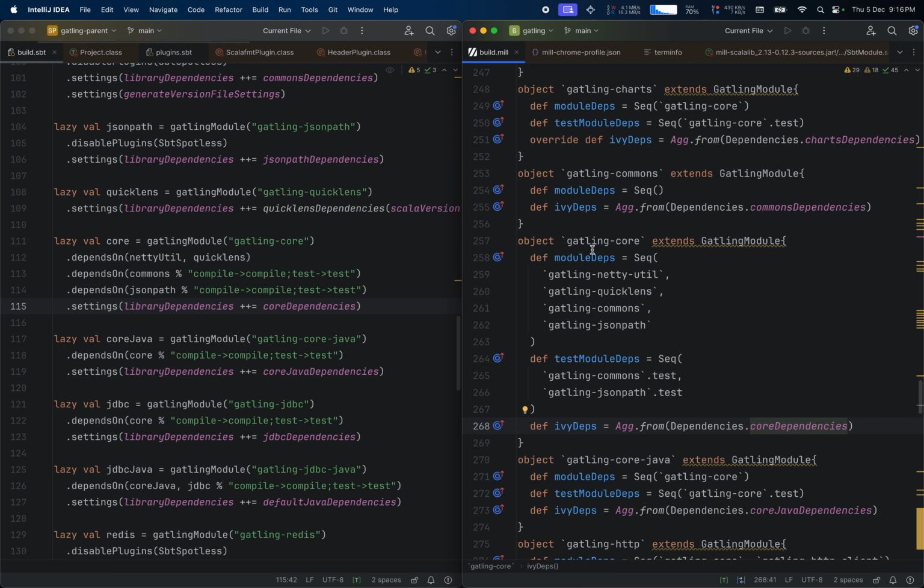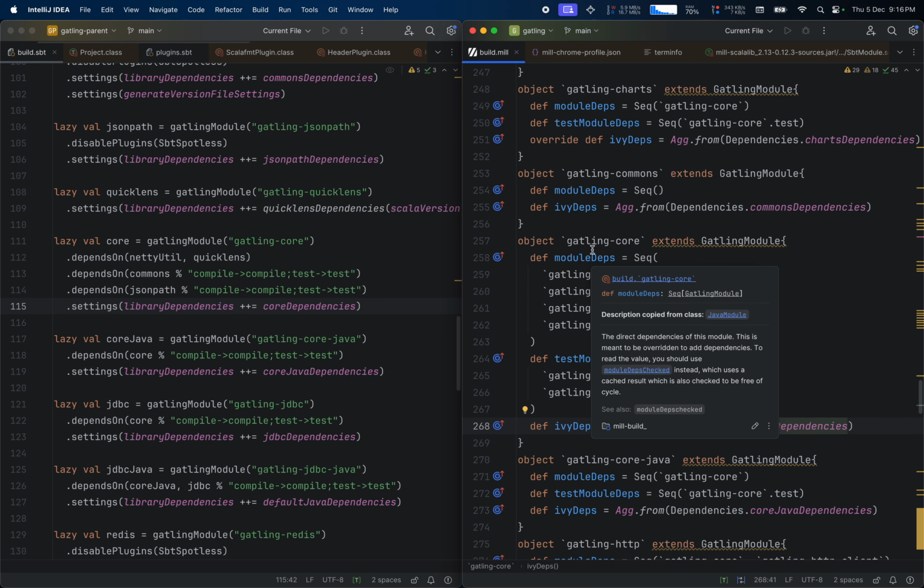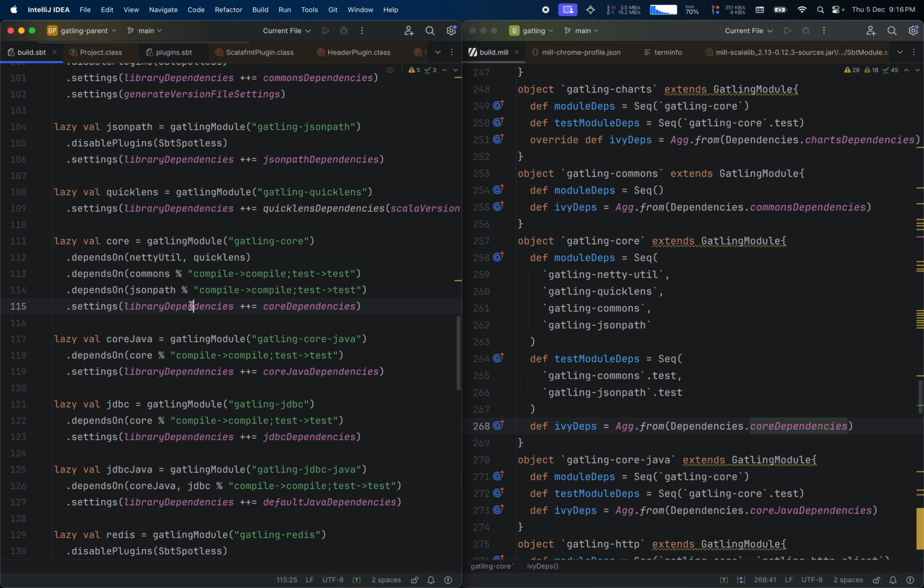The answer is what happens when you go slightly deeper than just poking around your superficial code base. For example, let's say you are a new developer, and you don't know what library dependencies is. Or alternatively, you're an existing developer and you have to find how library dependencies really is used within your SBT build. Sure, you've cargo culted some stuff off Stack Overflow, you read the docs, you're not clear, and you want to debug something, and you want to see, okay, I'm setting these library dependencies. Where is this data actually going? Who's using the stuff I'm setting?